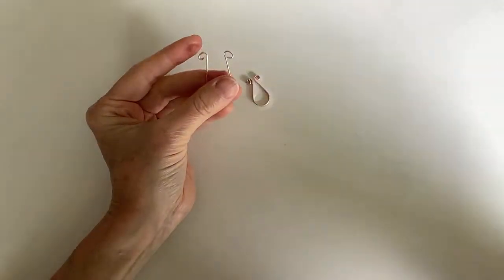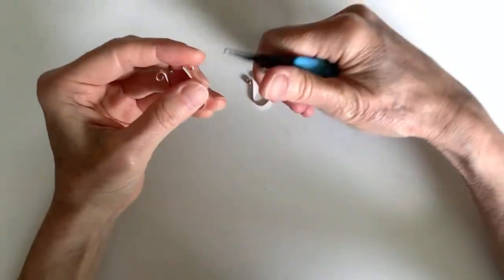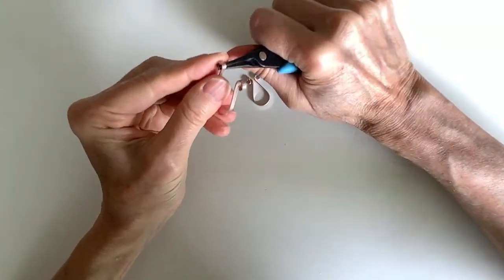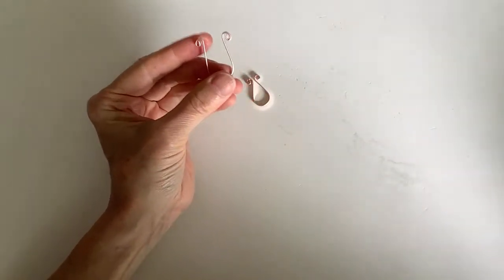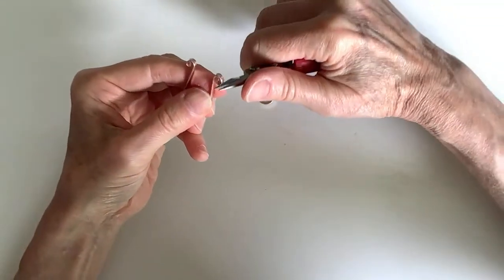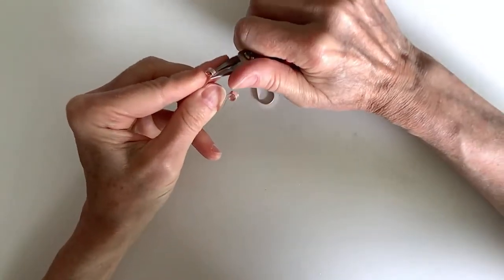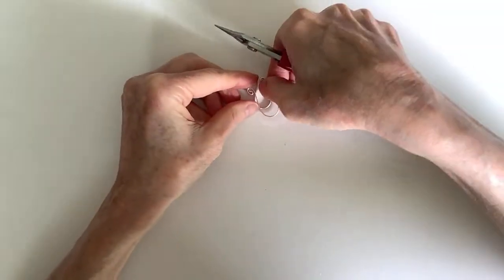So now I'm just bringing this one in, and then I'm going to use the tweezer nose pliers to bring it in a little bit more. It is a bit stiffer, the flat wire, than using regular wire, but it's got a nice effect. So I just brought that in a bit, and then if you want to curve this, say we're going to measure it again, I think I would curve that down a little bit more. And we're trying not to get it too pokey up either. So I'm just going to curl it around a little bit more there. And a little bit more there. And see how that looks.